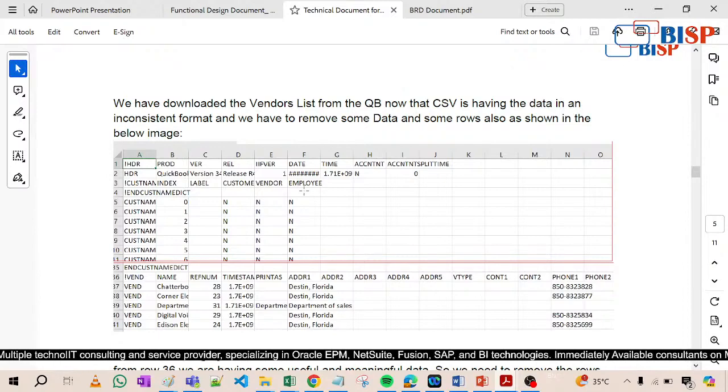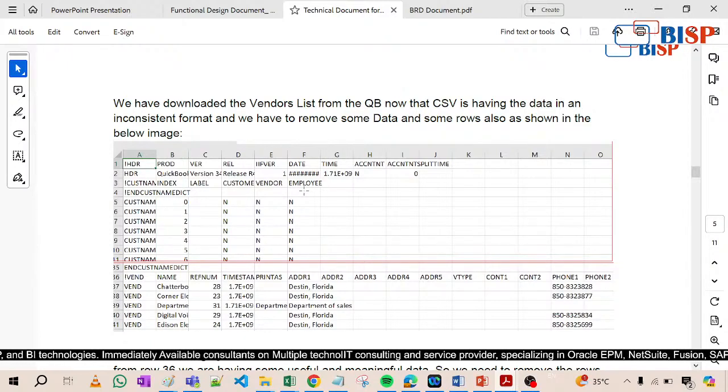Then we have to show the developer exactly what you need to do. You need to remove the unnecessary rows, you need to remove this row, you need to remove that row. Each and everything you have to define specifically to the developer. This is the required way of communication, that you have to keep each and everything in a precise manner, so that he can do his task very easily and he can save time.